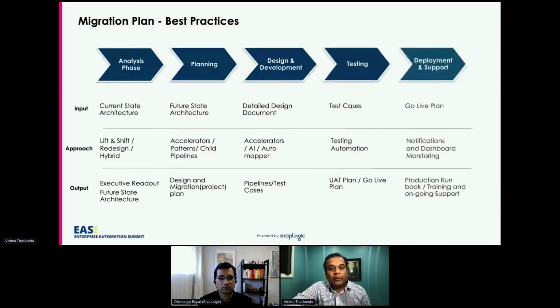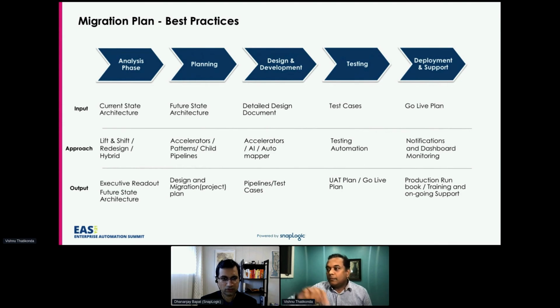And then you have to create a proper deployment plan and cutoff plans that will minimize any kind of disruptions to your business. The support teams should be trained on the new platform and all the updated integrations so that they can be ready to help with any problems and issues that may arise. As part of this whole migration program, both business and technical support teams should be trained on the new platform. In most cases, these integration changes might be transparent to the business user, but the tech support team should be well aware of all the platform changes to support it efficiently.